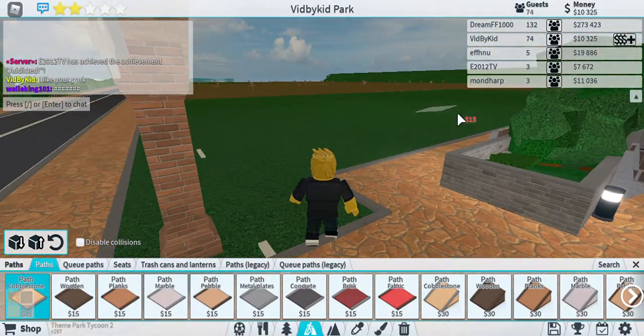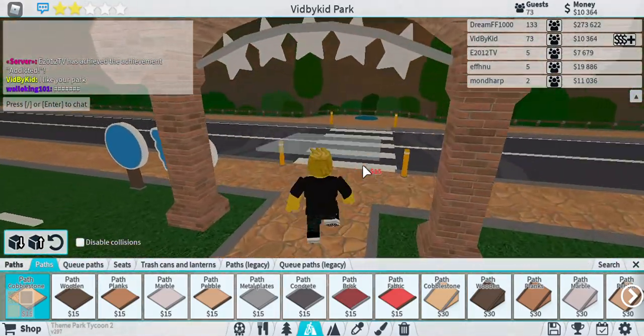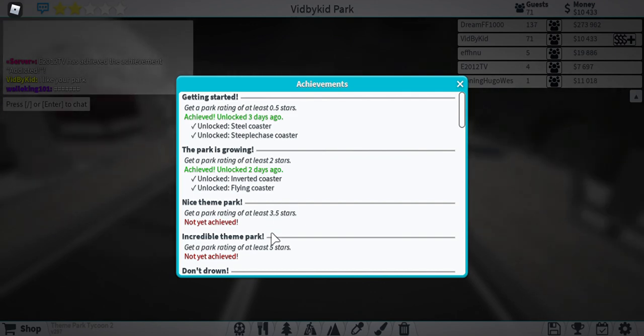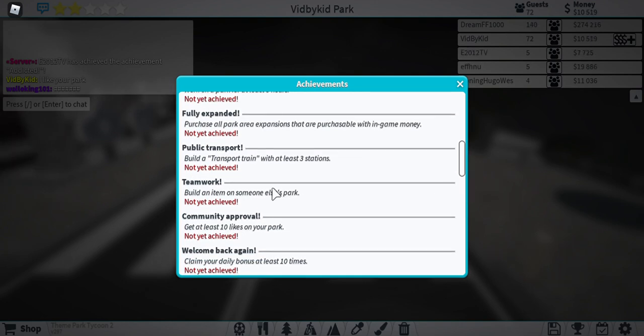I think this guy needs... How do I get teamwork? It says something about this one. Build an item in someone else's park. I don't know how to do that. I've realized how to do that, guys. Guys, I know how to do it.